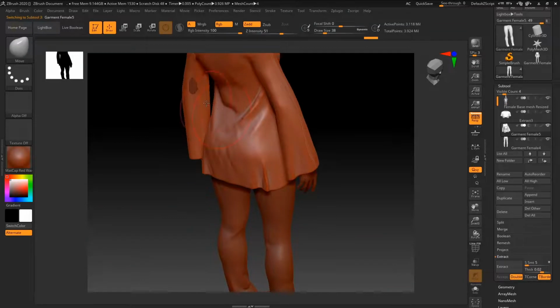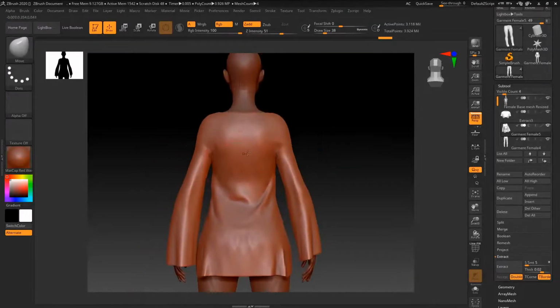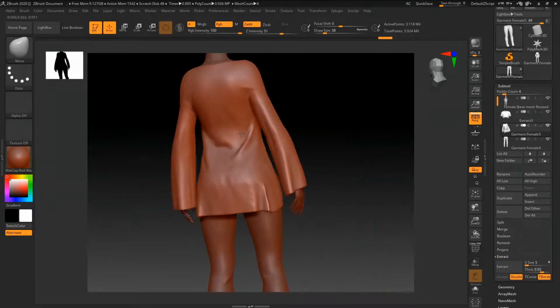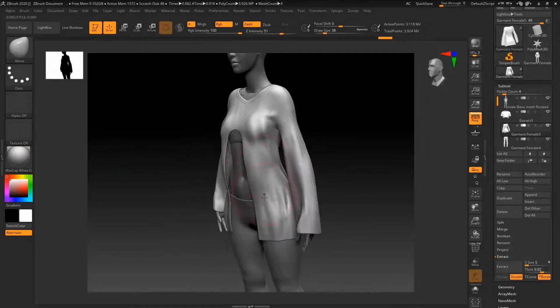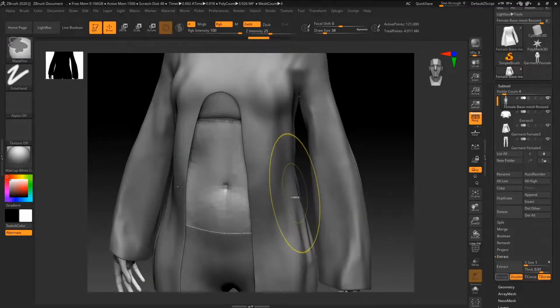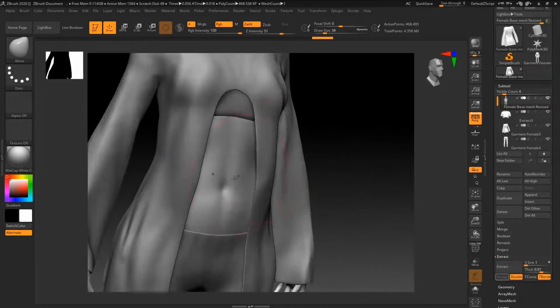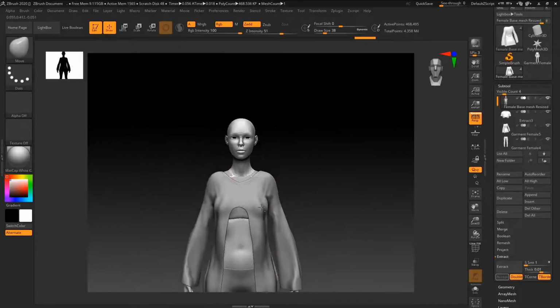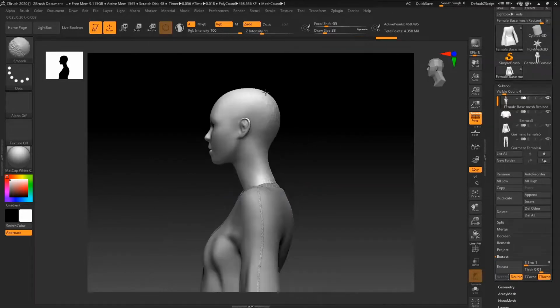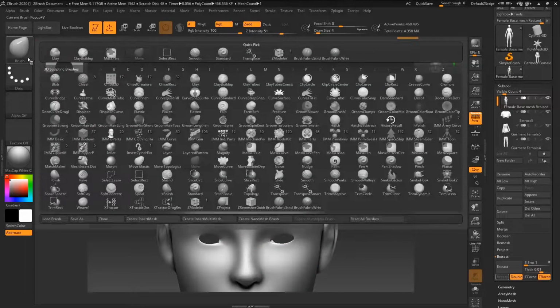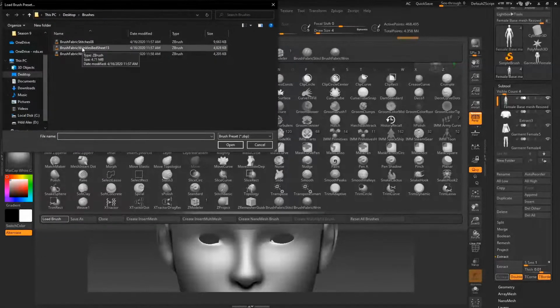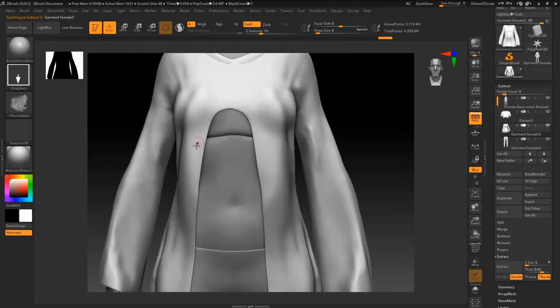BMV over here. Let me just move this backwards a bit. There we go. They put everything into clay white so I can see a little bit better the changes that I need to see. And then you can start with the hair, you can start designing whatever you feel like. So load brush, I can get maybe bed sheet wrinkles, that also works well. I can add fluff fabric.